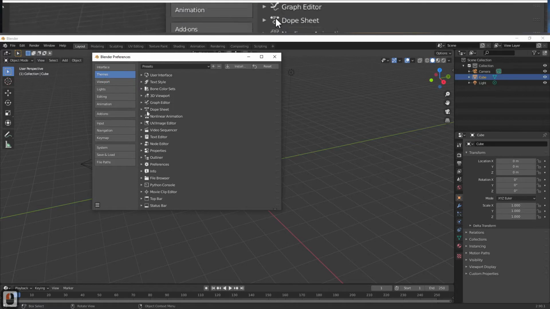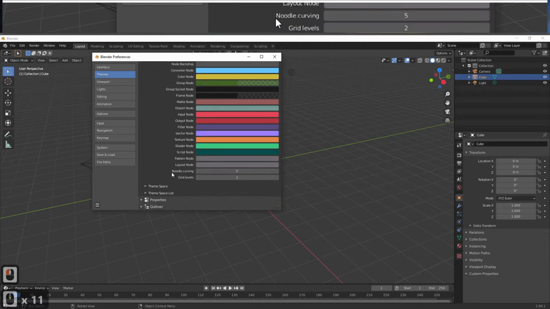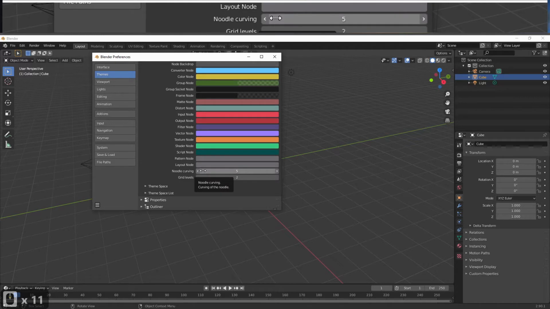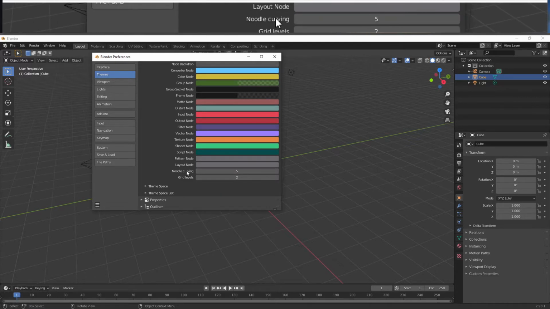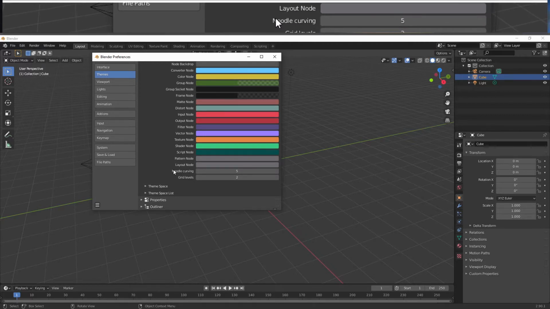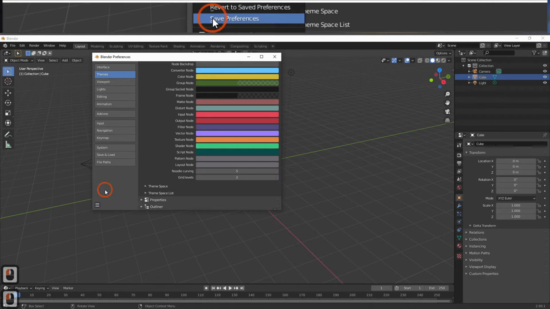One more settings change, but this is personal preference. We will be using something called the shader editor, where a bunch of boxes would be connected using lines. By default, in version 2.9, all these lines are straight. I prefer to have a little curve to make it look easier on the eye. This is under Themes, Node Editor, Noodle Curve. I have mine set to 5. Use the hamburger menu to ensure your settings are saved.